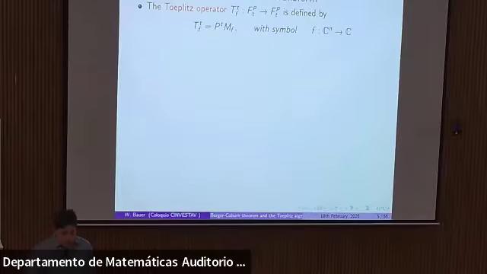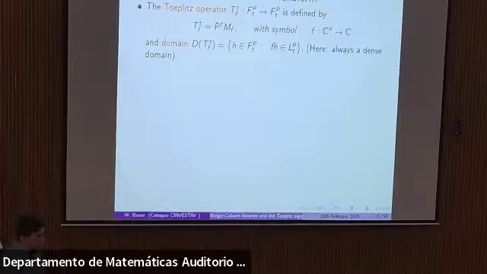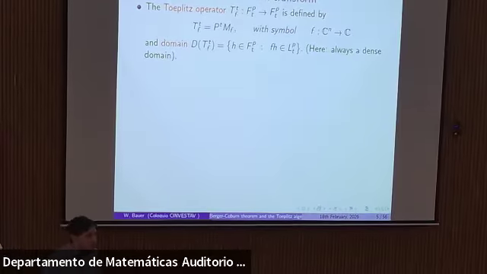Okay, on these spaces, now we consider Toeplitz operators. What are Toeplitz operators? These are operators of a very simple form. So we have a multiplication M_f with a certain symbol. On Cn, the symbol is measurable, but it may not be bounded at the moment. And then we project back from the L2 space to the F2 space. And since both operators are bounded on the Fp space, we can also consider this as an operator from F^p_t to F^p_t. And as I said, the symbol might be unbounded, which then results in unbounded operators.